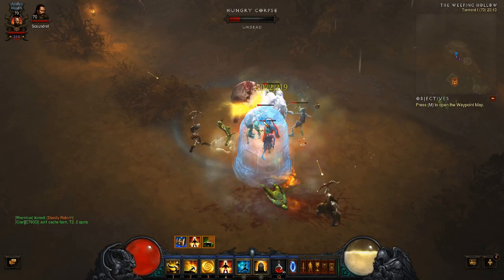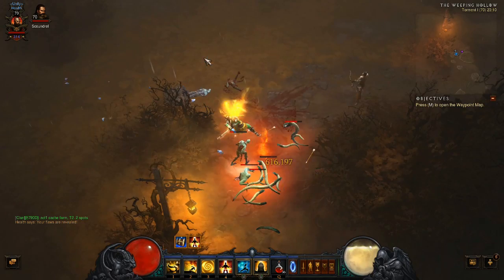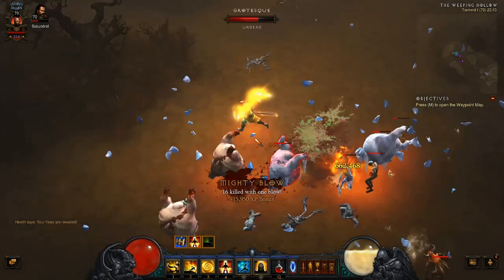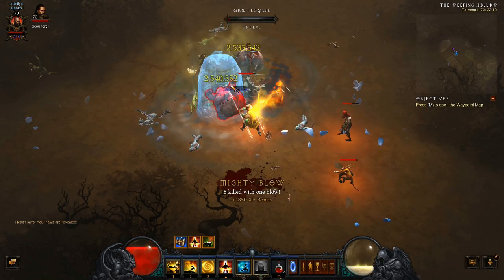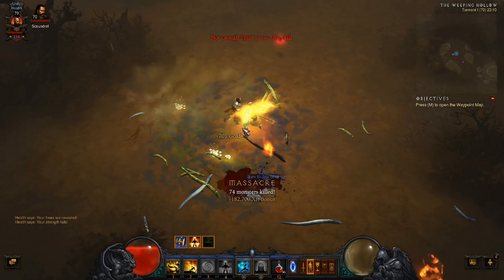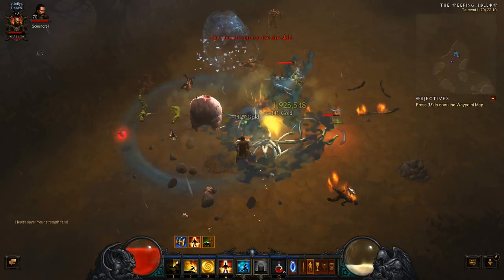Flash, group, burst. Your flaws are revealed. Flash, group, burst. Burst again. Don't have enough spirit. Your strength fails. Flash. Group. Burst.